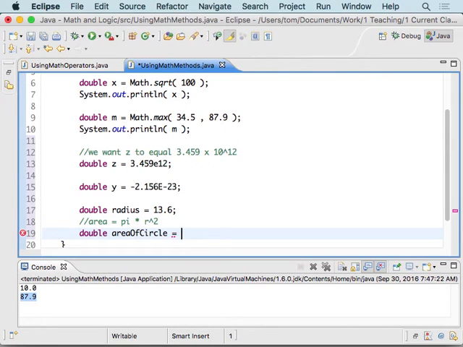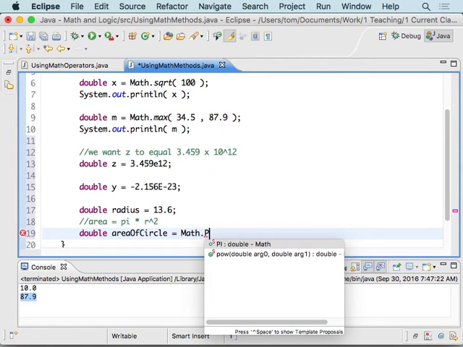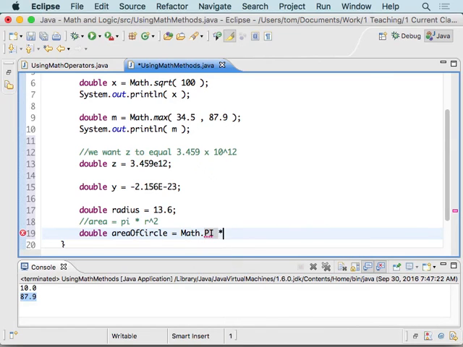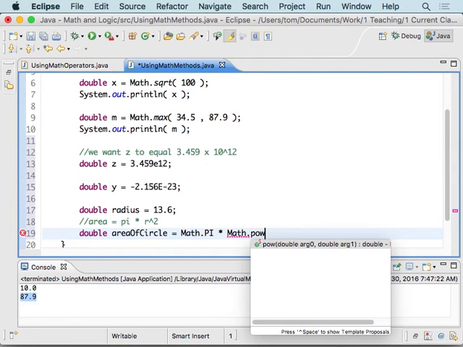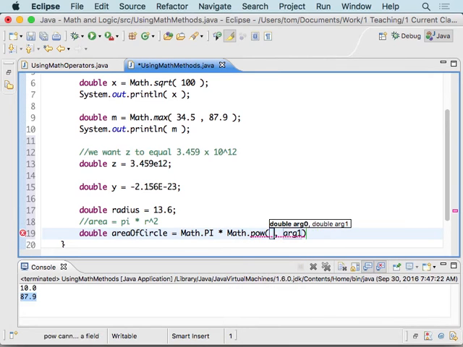So pi is actually a constant in the Math class. So I can use Math.PI as pi, and then I can do Math.pow, which is for finding a power. So the base is going to be the radius, and the exponent is going to be 2 in this case.